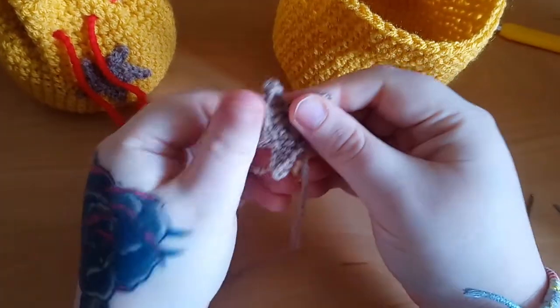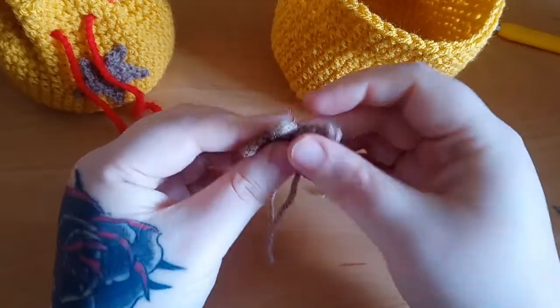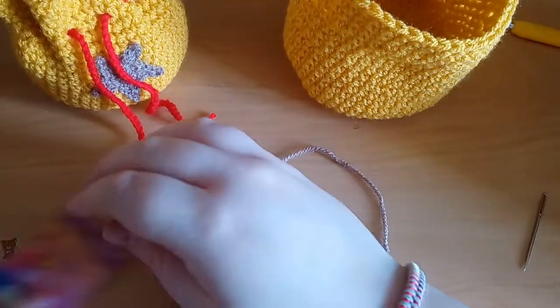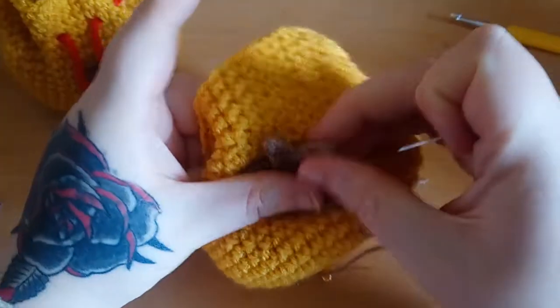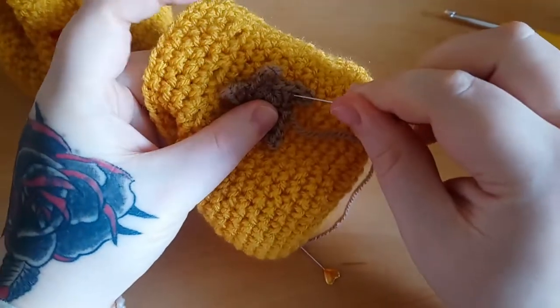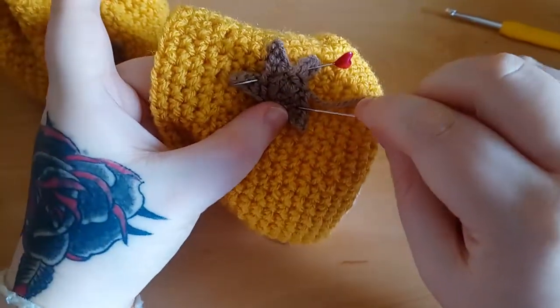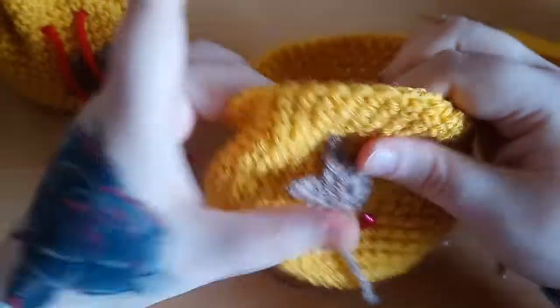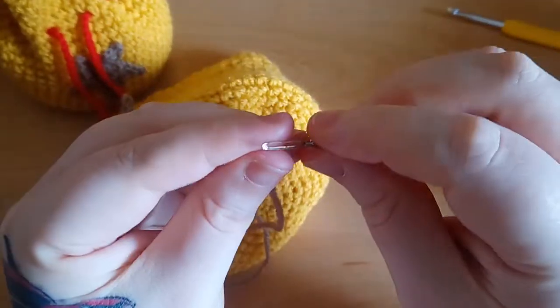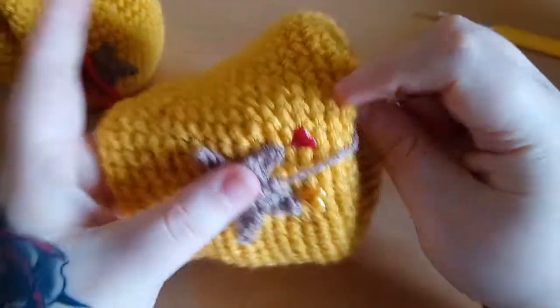Once all your ends are weaved in, the next thing you will need is a star detail. If you want a tutorial on this, just let me know and I'll do one. But I made this previously. And you'll also need a couple of pins just to pin it in place. So you want to sew this onto the front and pin it down. There we go. And then thread your needle and just start sewing it on.